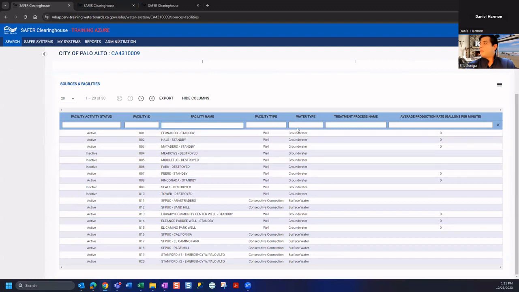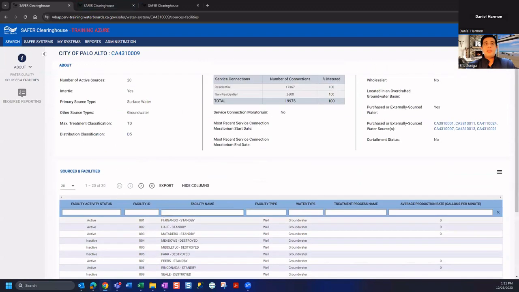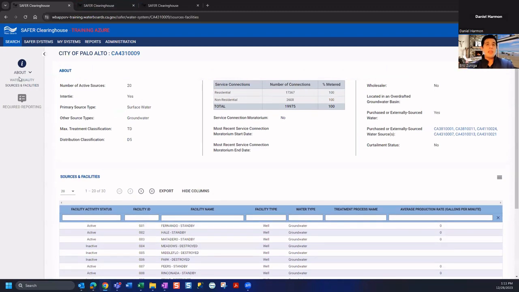All the facility names, the water type that is produced by the facility, and the facility types. There's different types of facilities that we have listed down here. So definitely something you can look at, but not something we can make any changes on currently. It's not easy to make changes currently, but it's something that we are building into the clearinghouse so you guys can see what information we already have.